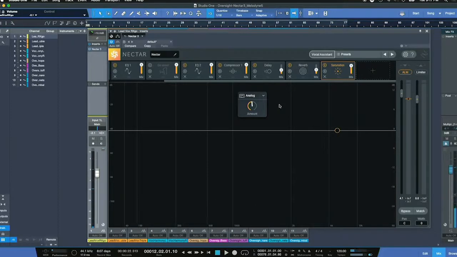So there you have it. We used RX to fix a couple of things. We used Melodyne to do some pitch editing, even some amplitude editing with the note leveler. And then we used Nectar 3 to really produce these vocals. And we had fun. And you can see the flexibility and the limitless creativity that these three applications in and of themselves can really provide you. But the best way is to really find out for yourself.